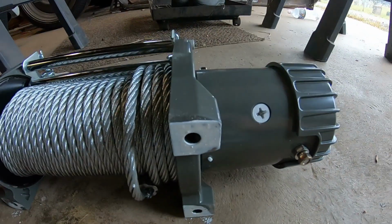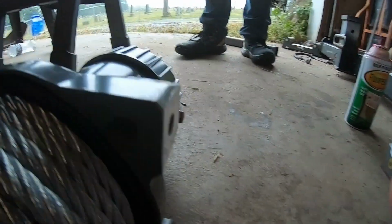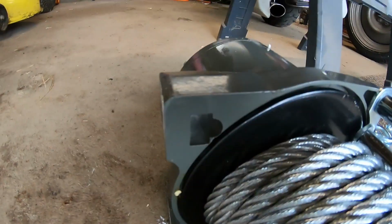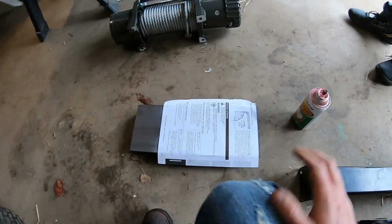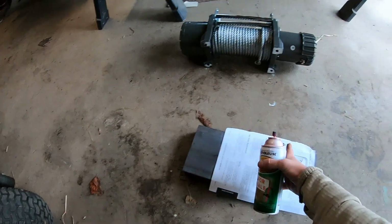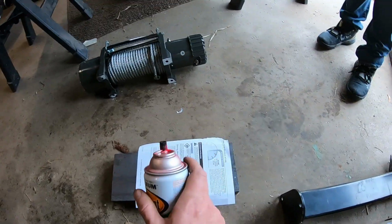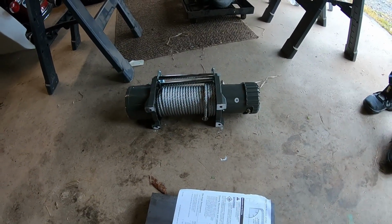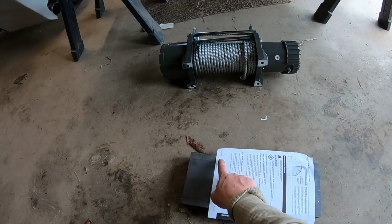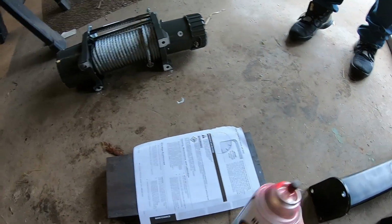All right, guys, so the bottom of this winch, it doesn't give me the ability to actually, like, you can't get in from the top at all. There's nowhere. All it is is that little tiny hole. Can you see that? That little tiny hole. So what we're going to do is we're going to use this fluorescent pink. I'm going to spray a couple spots of pink on there. And what I'm going to do is have Cody pick it up and put it down perfectly centered and all that happy jazz. And then I will transfer this mark onto the steel. So wish us good luck, huh?